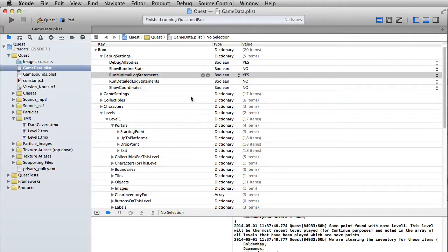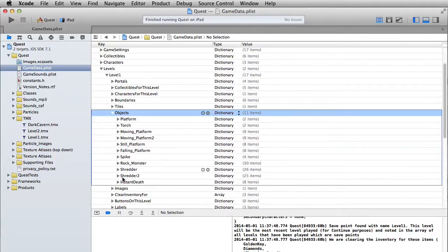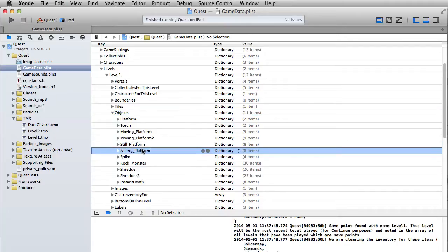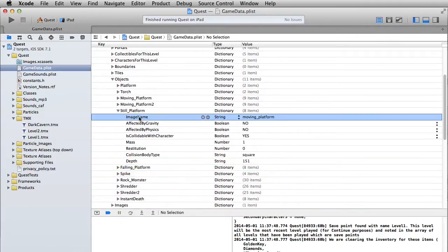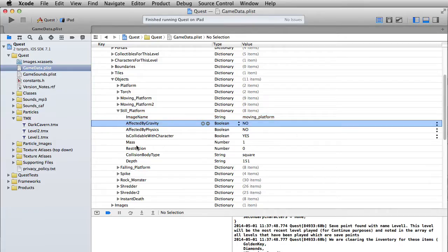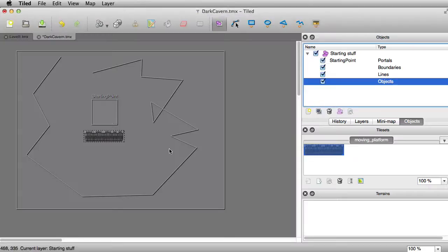All right, and that relates to the objects dictionary inside of the property list. And then I'm going to give it one of these names inside of here. Well, let's just call it a still platform. Or I should say, let's just use the still platform key name. So that means the object is going to use this image name right here, not the one that's in Tiled. All right, and then here's all of our little properties and things like that for it. Okay, so even though you're seeing something here in Tiled, that does not necessarily mean that's the thing that you're going to be using in your game. It's just mock-up art.